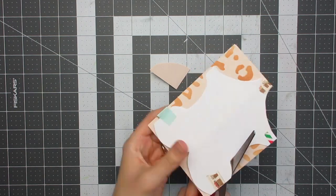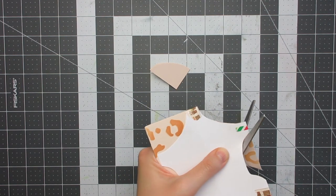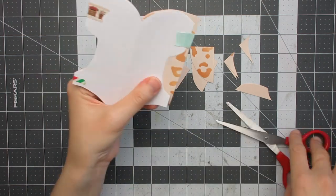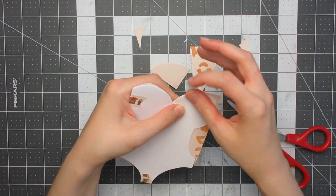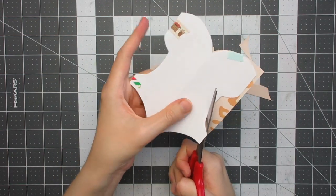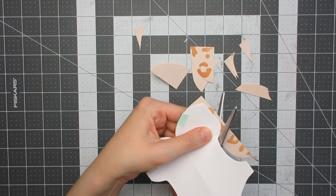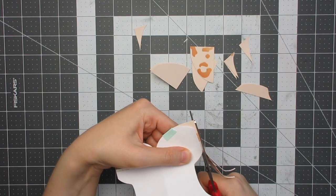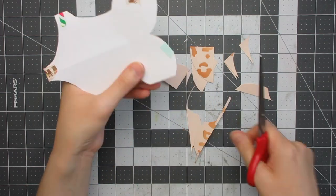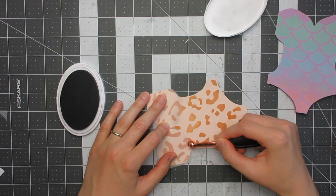I then used various scraps of tape to hold it onto my card base and then carefully cut around it, which, being a double layer of card base, is not the easiest because it's quite thick. It did take me a little while to do this because I was trying to keep it neat and clean and carefully tidy, which I am not the best at. You should see the state of my craft room sometimes. I am not the tidiest person, but I do try. And here we go, we'll cut off just that last little bit and take those scraps away. You could keep the bigger scraps if you want for something. I'll skip cutting out the other one because it's the exact same thing. You don't need to see it twice.